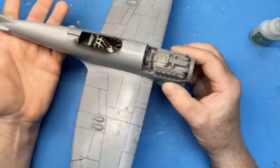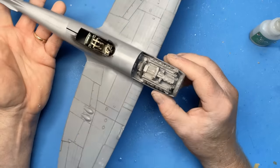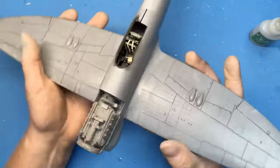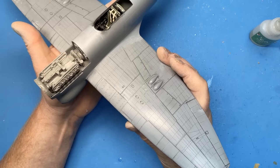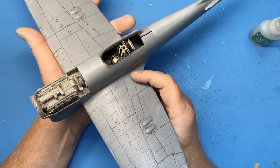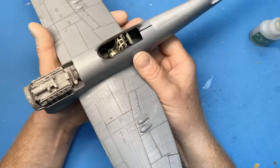So that's been a bit of a struggle this week, as you've seen, but it's starting to come together. And once all the cleanup's been done, I'm sure it'll make a really nice model, some lovely surface detail on it. And hopefully we'll be able to get on with it next time.